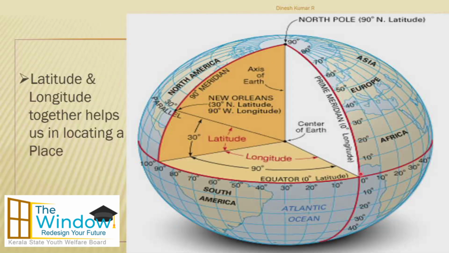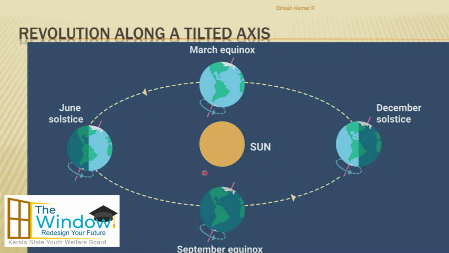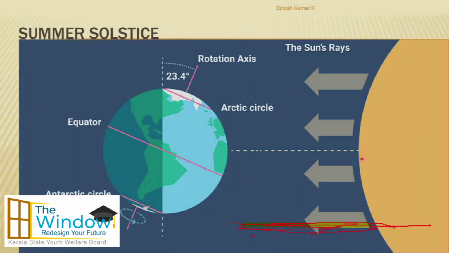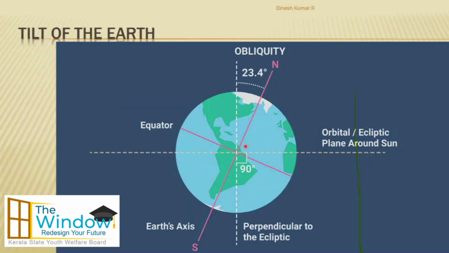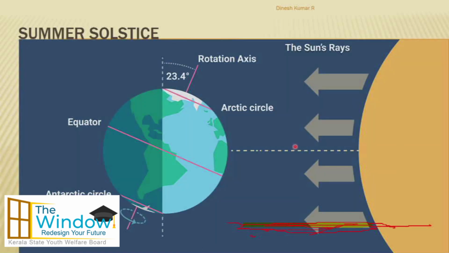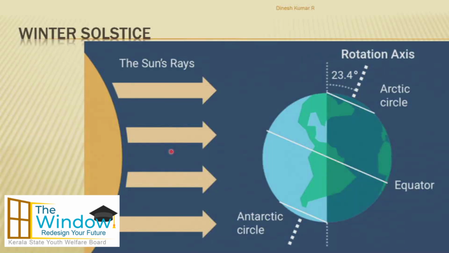If I want to explain things with this figure, can I say the extreme location of the sun in the northern hemisphere is the Tropic of Cancer, and the extreme location of the sun in the southern hemisphere of earth is the Tropic of Capricorn? That means the sun cannot go beyond the Tropic of Cancer. This is my Tropic of Cancer here. The sun cannot go beyond it. Similarly, the sun cannot go beyond the Tropic of Capricorn. Below that, I can say the sun will not give direct sunlight.